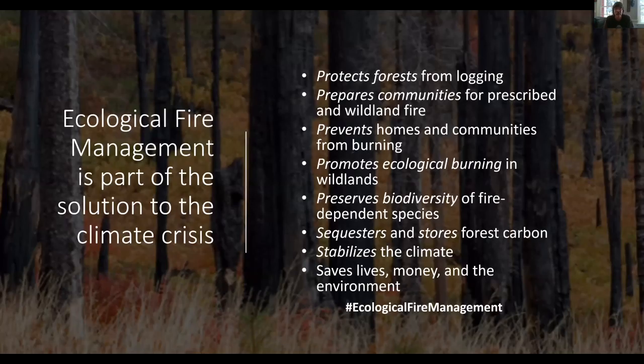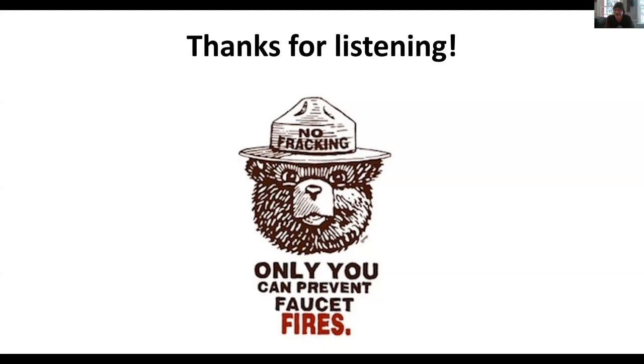So here's, just at the end, kind of a laundry list of potential values and benefits of ecological fire management: protecting forests, preparing communities, preventing homes from burning, promoting burning, preserving biodiversity, particularly of fire-dependent species who are suffering from fire exclusion. And this is another topic for another time, but really using fire will sequester and store the most forest carbon over time, which will help stabilize the climate. And then bottom line, saving lives, money, and the environment. Hashtag ecological fire management. Thanks, folks.